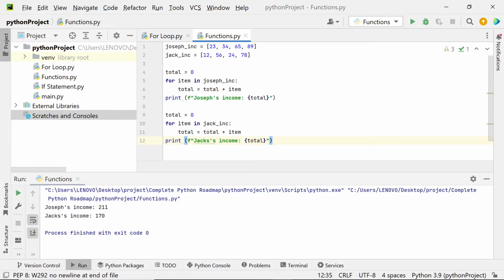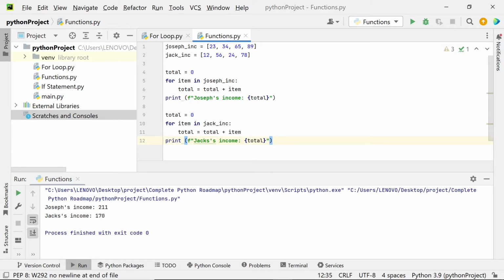We can do this one. But the problem is this: when we do have thousands or even millions of data, what are we going to do? We cannot do something like this. It's going to be very tedious and could be impossible, considering that in the real world we're going to have millions of rows. So this is not very practical. This is not scalable when we have this number of entries.